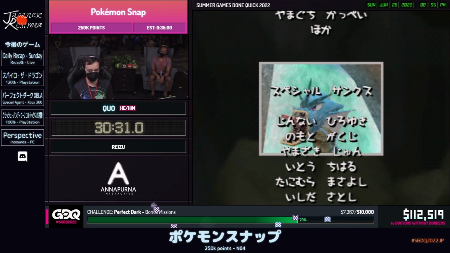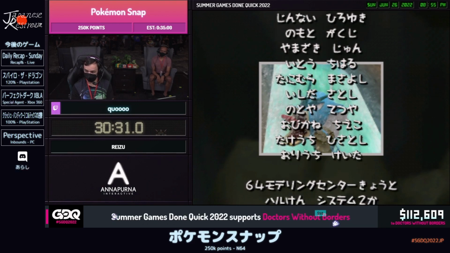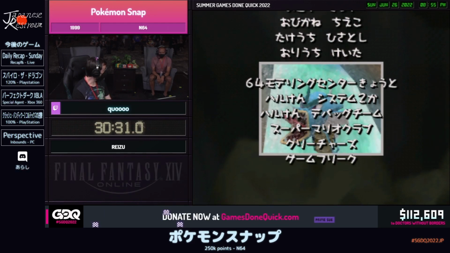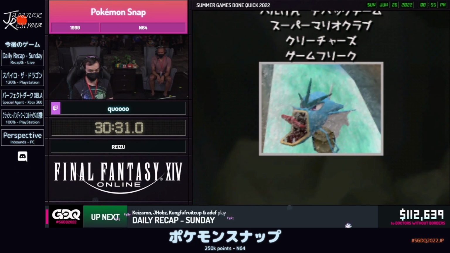250k maybe not so much, but any percent definitely. We have some good guides. This Gyarados photo is really good. Do you have anything you want to say? I don't like RNG. That's fair.